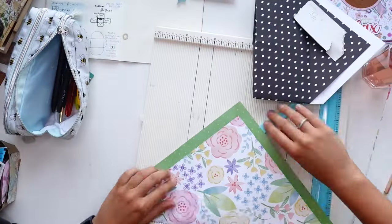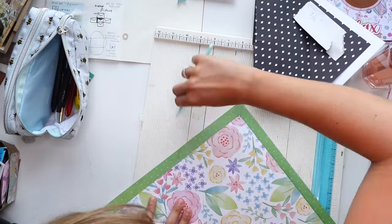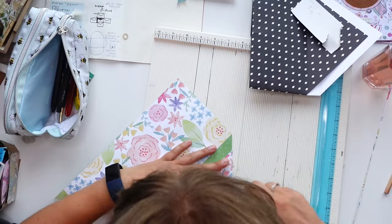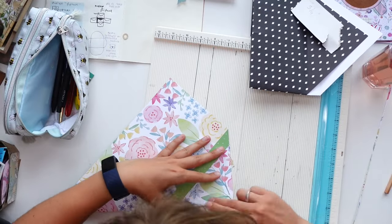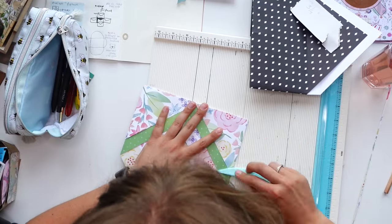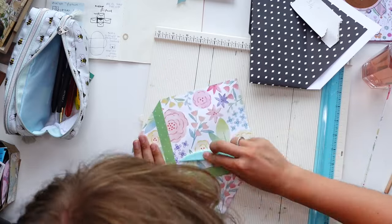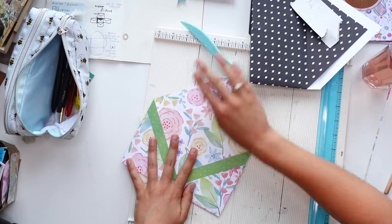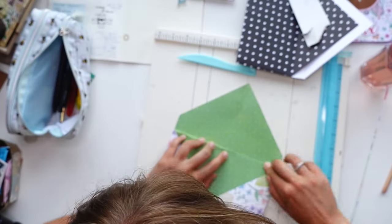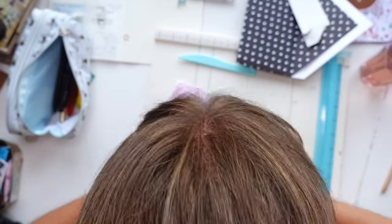I'm just making sure that I fold it correctly. I should have watched Beck's tutorial — it's so much easier. But as you can see, the left flap and the right flap, they meet in the middle. I fold them slightly over so that you create the two pockets in the front or in the back, depending on how you look at it. Trying to put into words what I'm doing is really difficult, but it's super simple. Then you flip it around and you fold over the two envelope flaps.